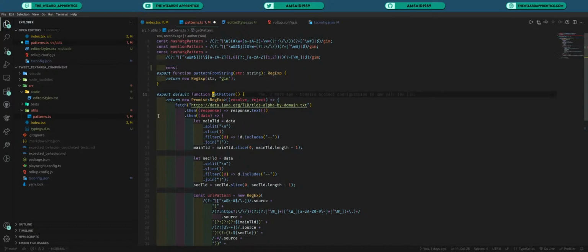First of all, let's do something here, init pattern rather than get, and const.